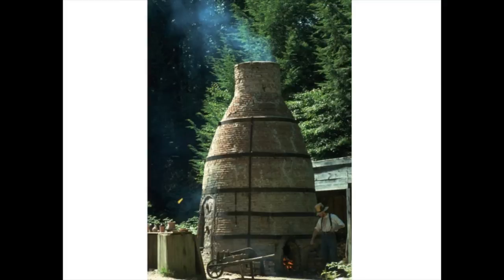So this is actually a photo from Old Sturbridge Village that shows a bottle kiln. That's the name of the shape of the kiln, not that it was used to make bottles. You would have filled it up as high as you could possibly do with as many pots as you can possibly fit in, start a very large fire, and heat up the interior to about 1,000 degrees plus. And then keep it maintained at that temperature long enough to allow the silica in the clay to form an actual glassy product.